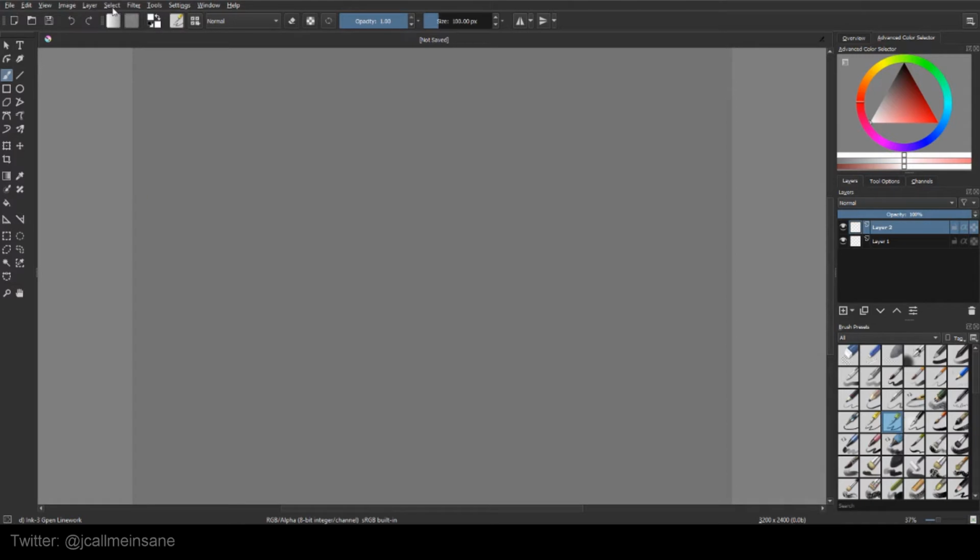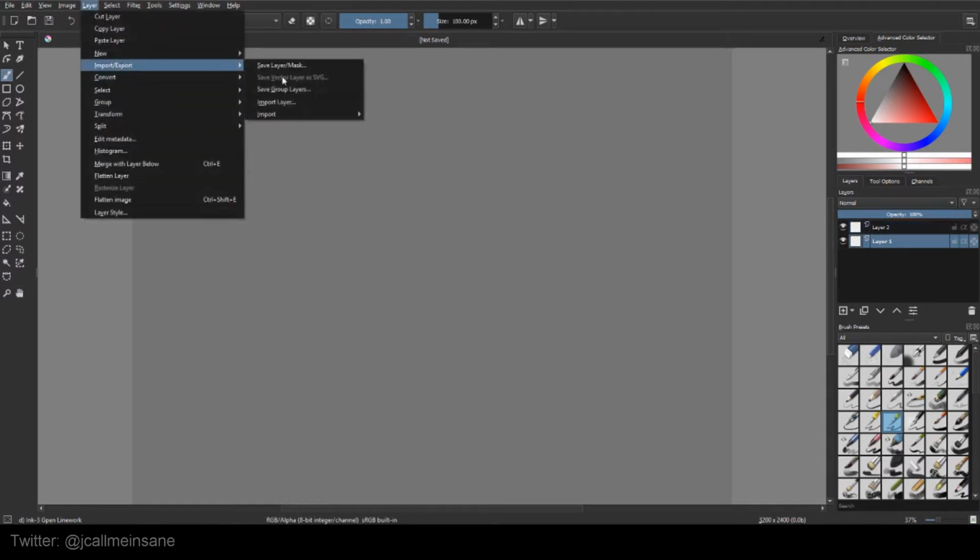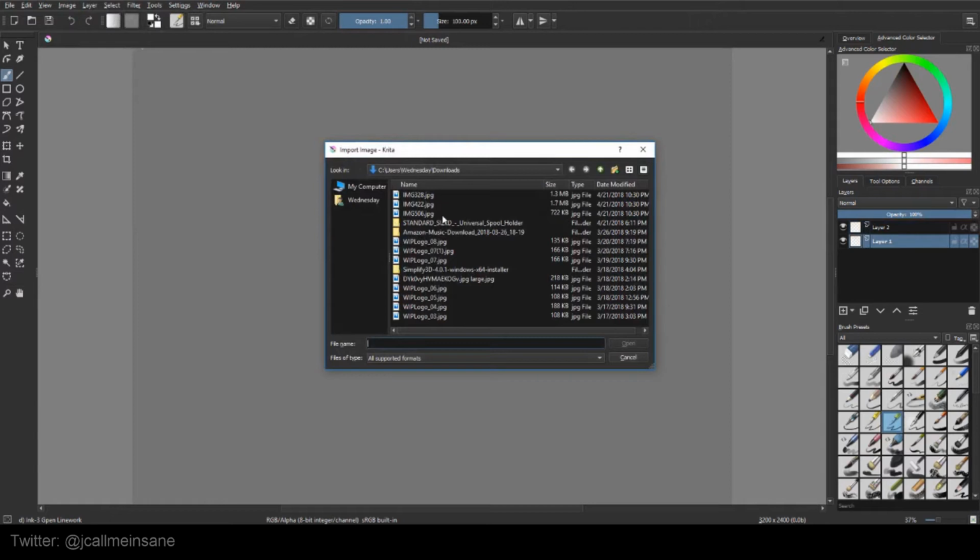Alright, so I'm just going to get my blank canvas. It doesn't matter what layer you start with, if you have more than one layer. I'm going to go to layer and then import layer. Now it's a good idea to keep all your reference images in a folder and organize them by type, like outdoor, landscape, animals, and then under animals, just like birds, cats, whatever, stuff like that. So I'm just going to import three old images because I haven't transferred all my files from my old laptop yet.